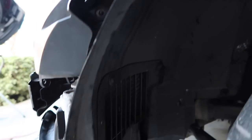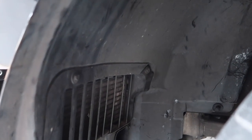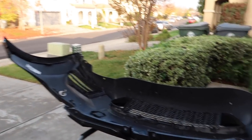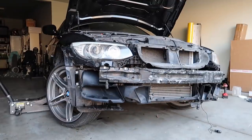This side is perfect, as expected. This one came off of the car. Also got that bolt down there for the air duct. So perfecto. At this point, I think the bumper is ready to be put back on. So let's get it on. I am super stoked.